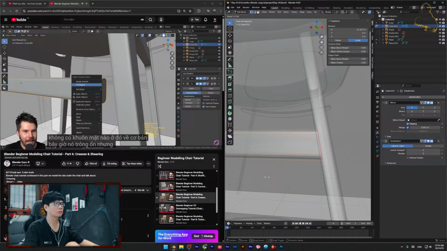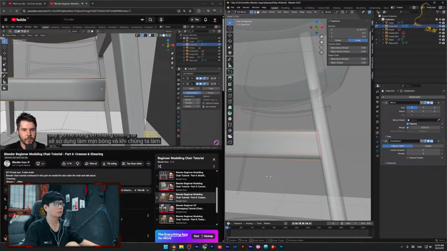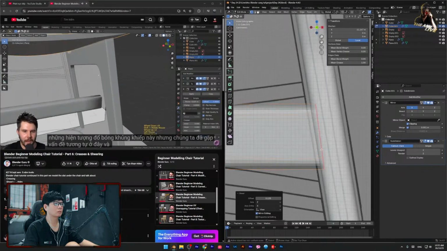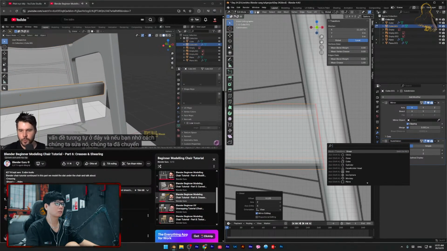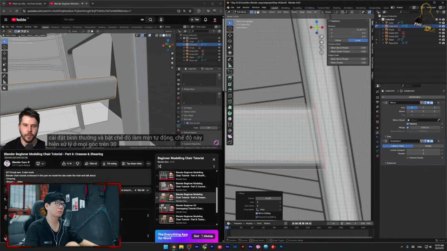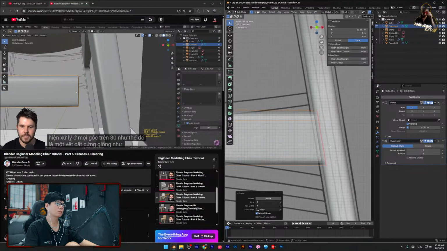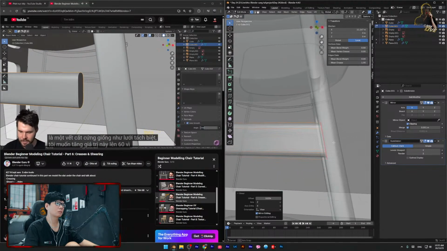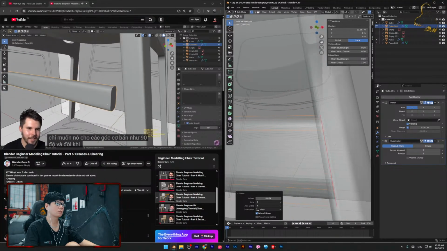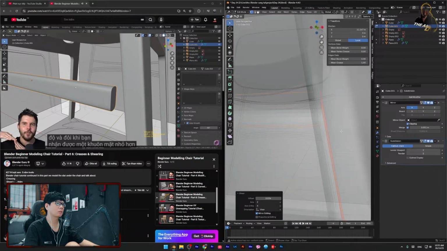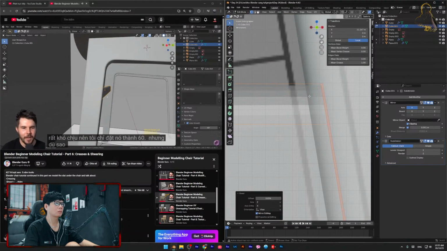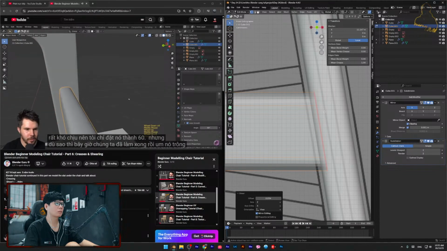Now, it looks okay now, but we're going to be using Shade Smooth, and when we do that, you can see we get these horrible shading artifacts. But we had the same problem up here, and if you remember how we fixed it, we went to the normal settings and turned on Auto Smooth, which now treats any angle over 30 as if it is a hard cut that's like separated mesh. I like to raise this to 60 because I only want it for basically 90-degree angles anyway. And sometimes you get one little face which is over 30 and it adds a hard edge and it's annoying. So I just set it to 60. But anyways, now we've done that, it looks pretty good.